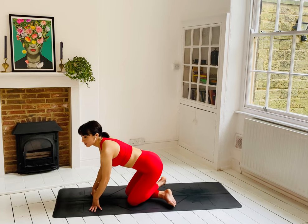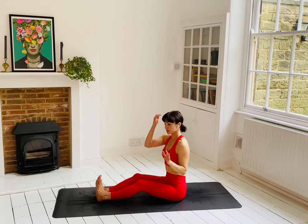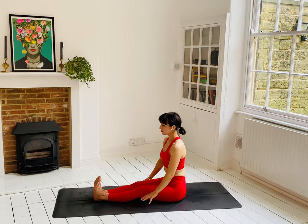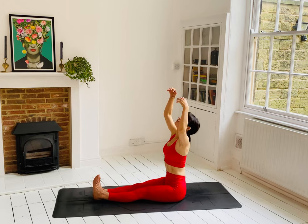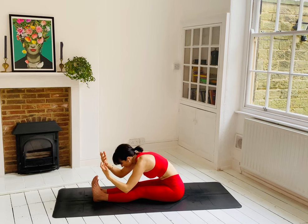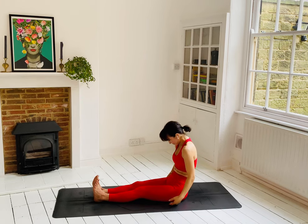We're going to come into a fluid forward fold. So we're going to extend the legs. Legs don't go straight. That's absolutely fine. Also, feel free to grab your cushion to roll over the hips. And we're just going to flow. So it's not about how far forward you come. It's about inhaling that new energy, reaching up nice and energized, stretching. And then as you exhale, just surrender. Let the body release. And let go and open up, letting go of tension in a nice, relaxing way.